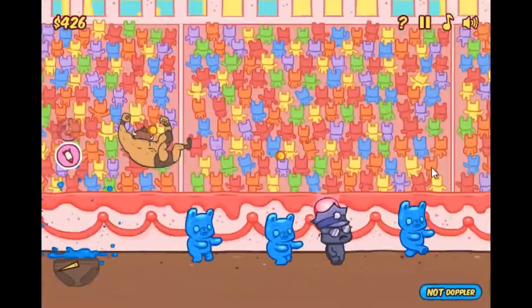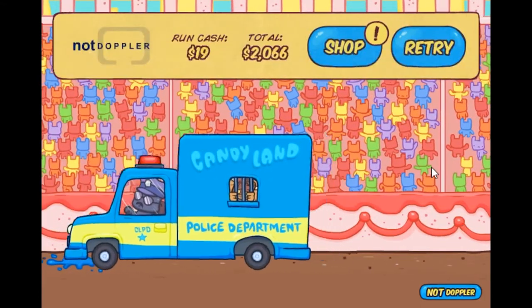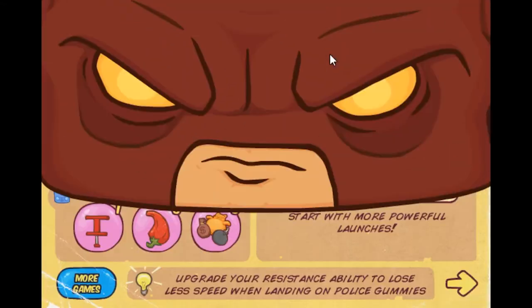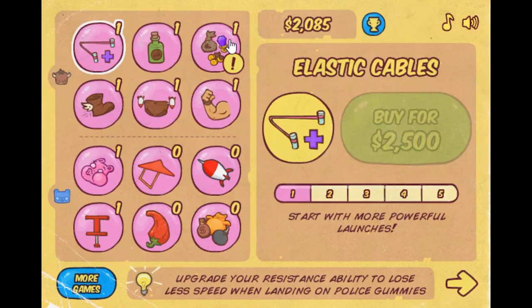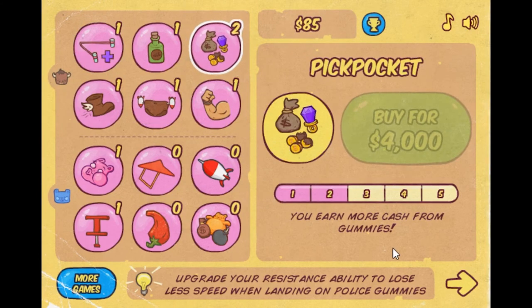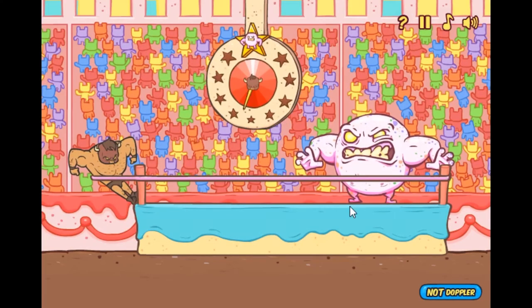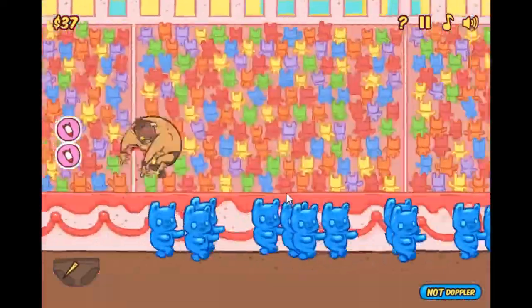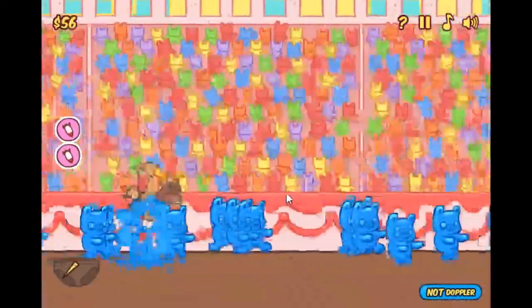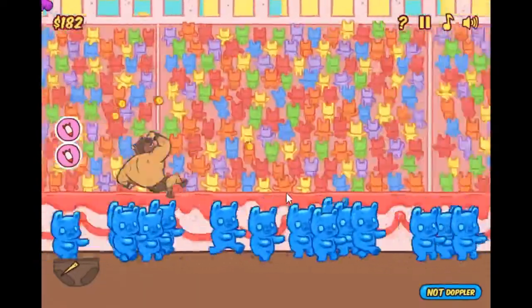Take that. What? They resist rockets? Yeah. The cops resist rockets. Yeah, pretty brutal, huh? Oh my god, it must be all that military grade gear they're getting. Oh my gosh. What is this? You earn more cash from gummies. Excellent. I don't know why I needed to get that. Free money. I like that the game does clarify we are beating them up and picking their pockets. That is what we're doing here.